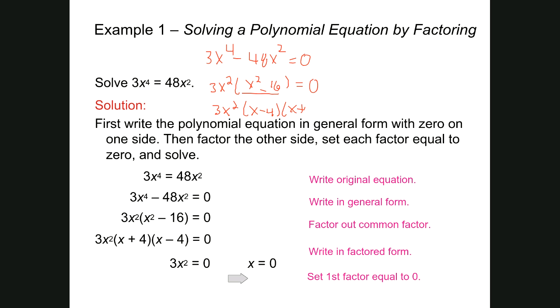Now I know that since the highest power of this problem was 4, there are 4 solutions. Well, positive 4 is a solution. Negative 4 is a solution. And if you ever have an x on the outside, 0 is a solution, but this is x squared, so that means 0, 0. I have 2 zeros as solutions. So my 4 solutions to this problem are positive 4, negative 4, 0, 0. Now, you don't have to write both zeros. It makes no difference. But you have to realize that if you factor out an x, then 0 is a solution to the problem.